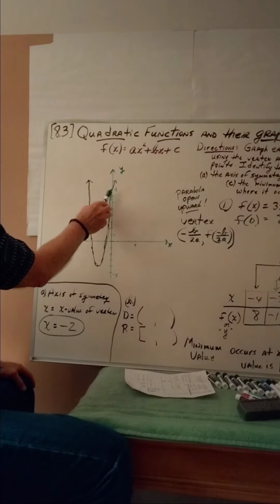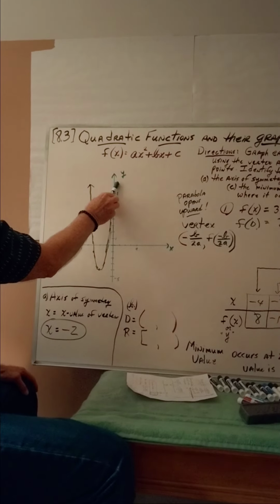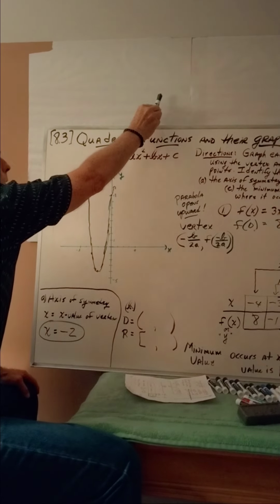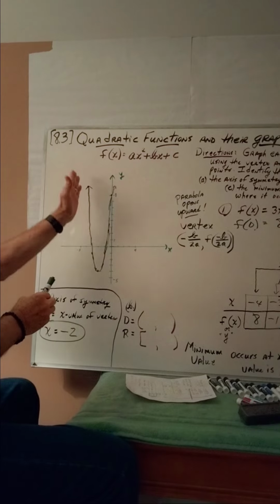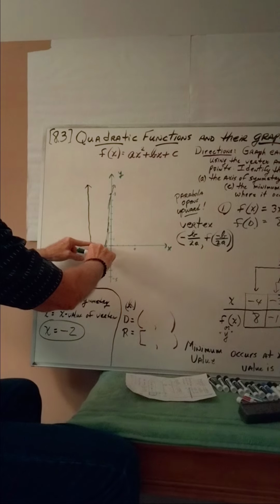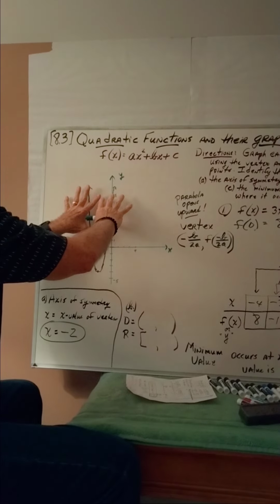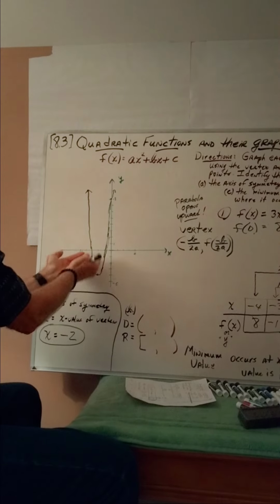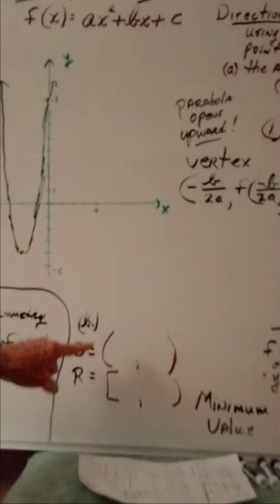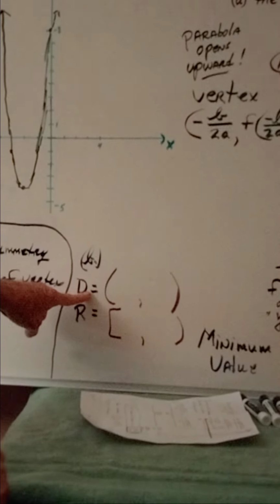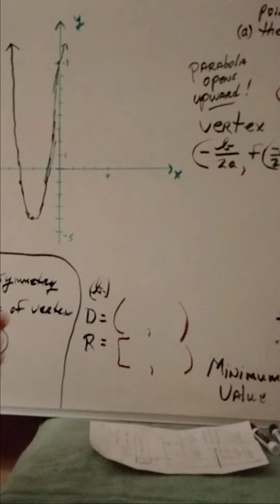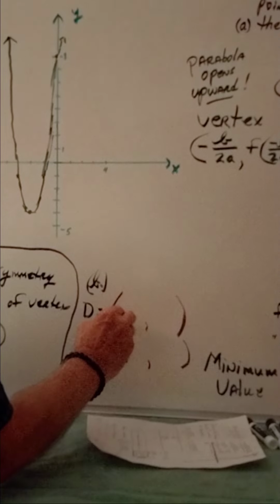Because remember, this side of the parabola, it's going to keep going outward. It's going to keep going out and out and out and out. And on the left-hand side, it's going to do the same thing. And so it's just going to keep going outward. And if you send all of those points that are up here, above the x-axis down, and these points up, they're going to fill up the entire number line. So let me give you a key truth about the domain of every quadratic function. The domain of every quadratic function will always be the set of real numbers.